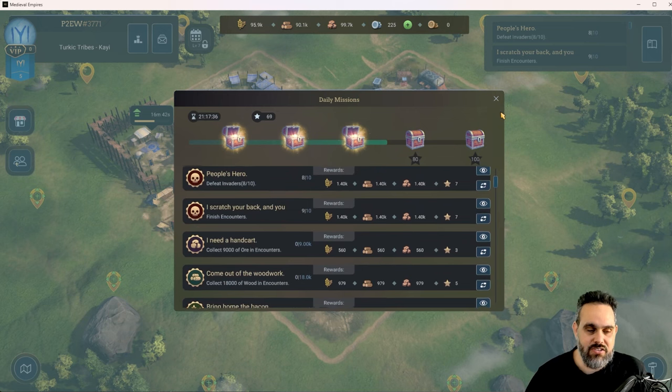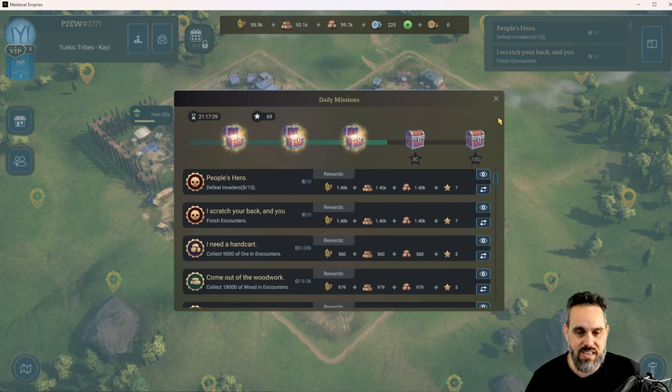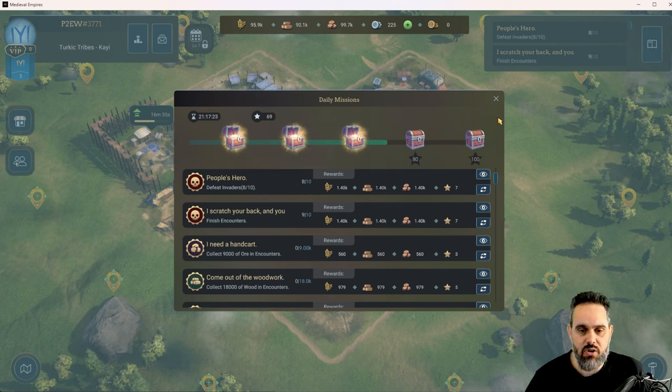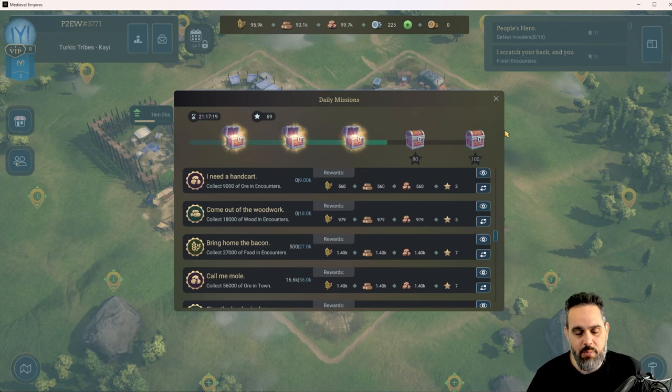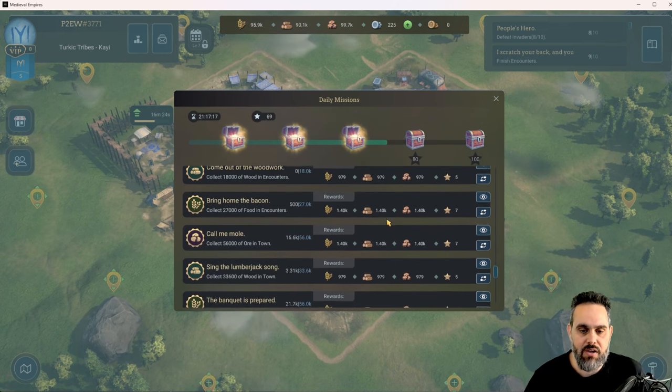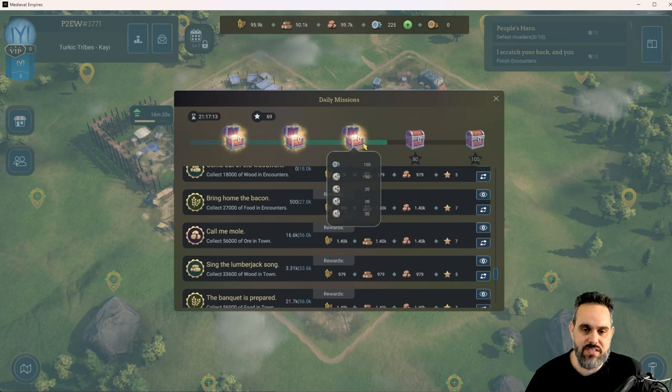Now on the first day, I just had one army, so I wasn't able to get all the resources that I needed. I also started late in the day. Now, this is my second day. I have two armies now, so I'm able to go and get some extra resources at the same time. And I'm hoping I will be able to complete all the tasks, because this daily mission just started 3 hours ago. And you can see here, I'm way over halfway through it.